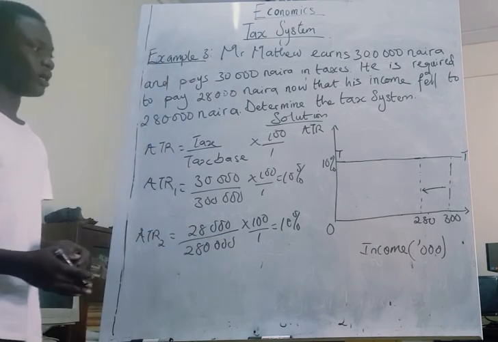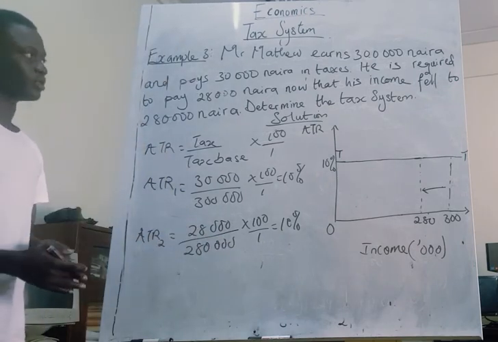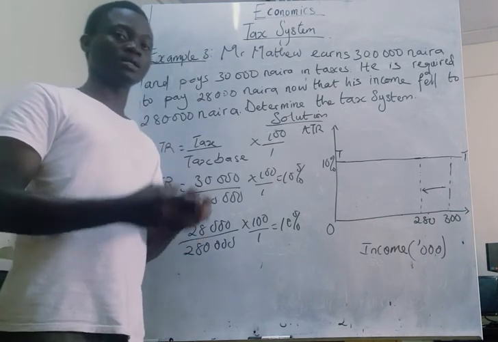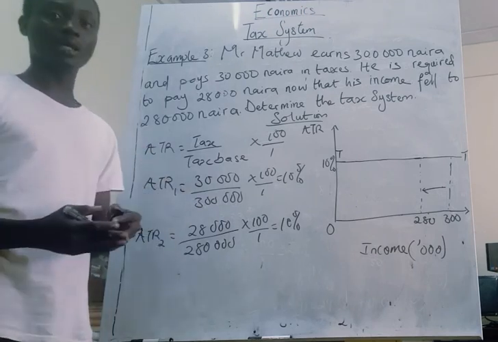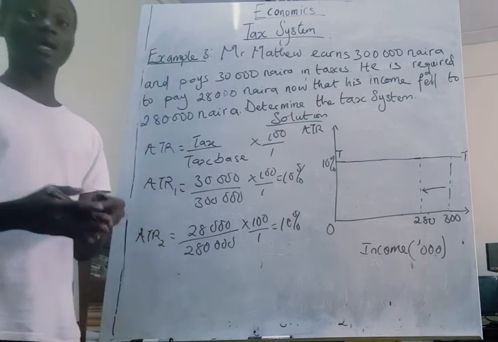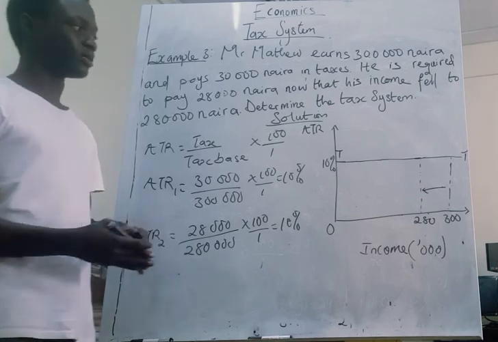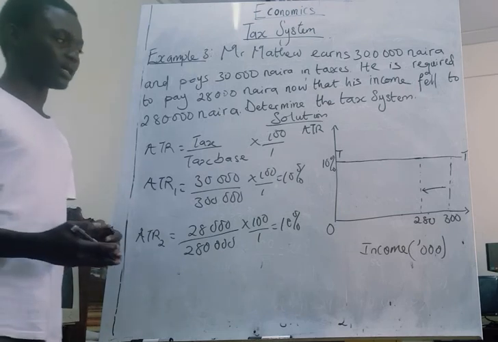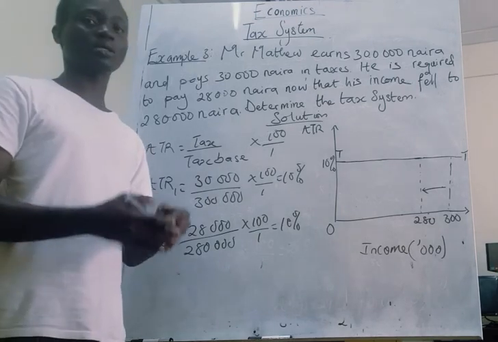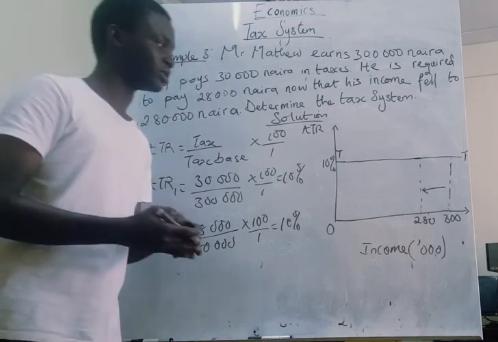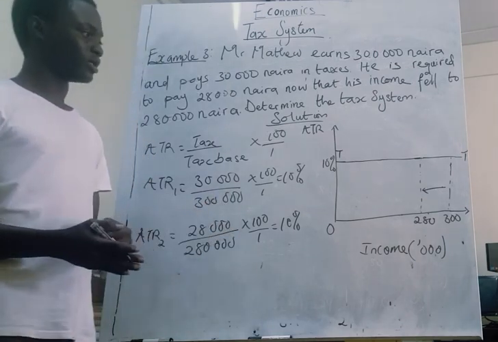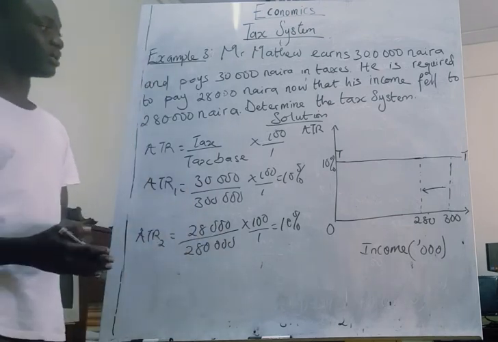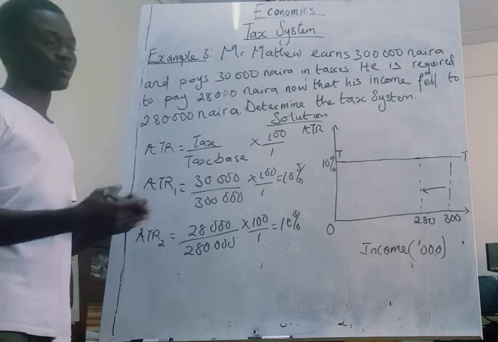So the summary of today's class. We talked about the tax system, taxes, and so on and so forth. The most important thing in determining the tax system that a particular country is practicing is the average tax rate. We do not need to get confused concerning the absolute taxes. We only have business with what the average tax rates mean, which is otherwise known as the tax rate alone. We have three types of tax systems: the progressive, regressive, and proportional tax systems.